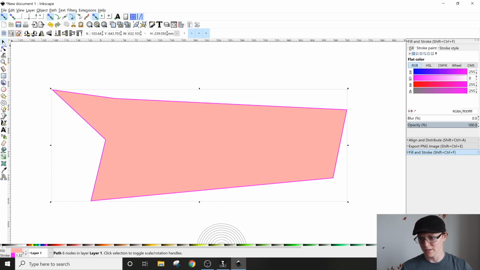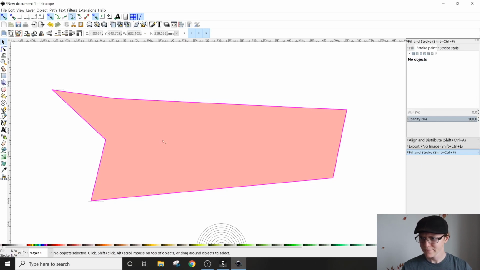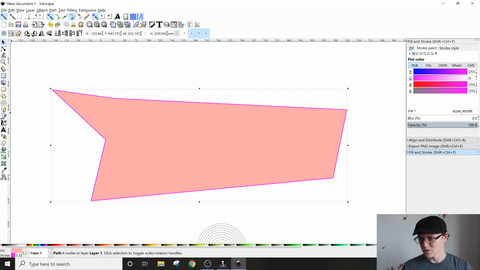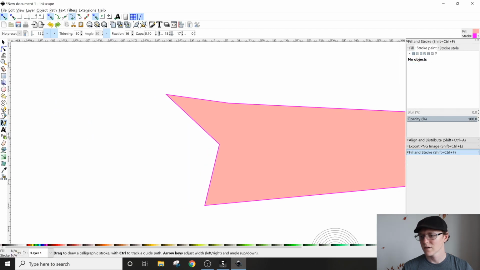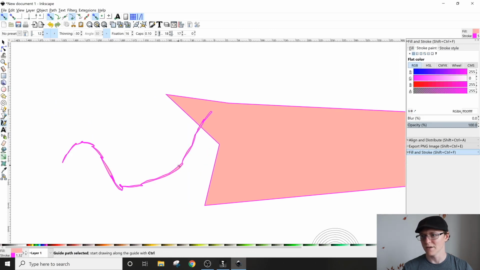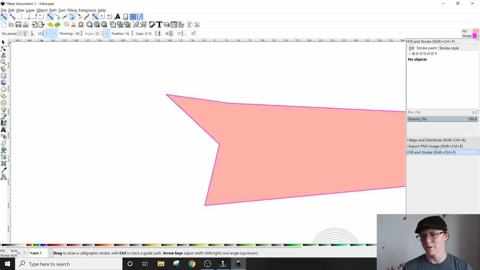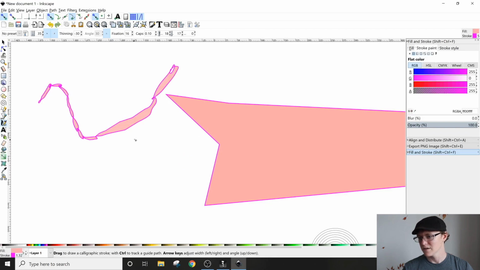All right, moving on. So that's the Bezier tool. I don't use this tool a whole lot. I'm guessing it's gonna kind of do the same thing. I've played around with it, but not enough to really explain the best way to use it.